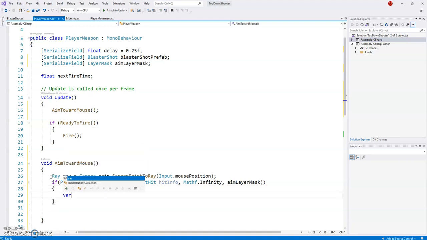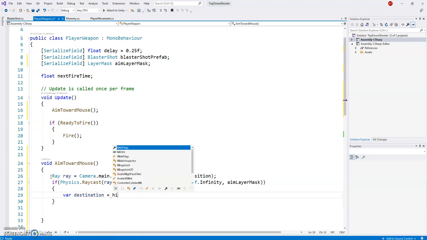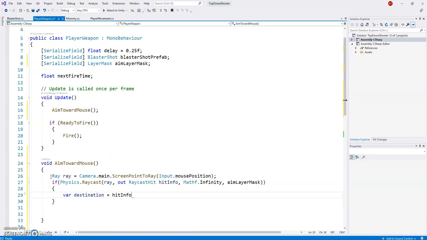Well, we're going to set a variable, and we'll call it destination, and it will be the hitInfo.point, so wherever our mouse is, basically.